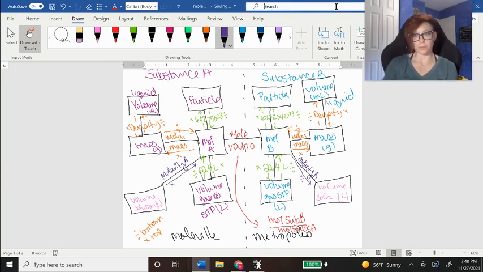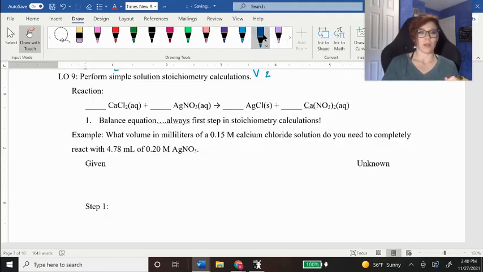So let's look at this problem. Remember stoichiometry, the first step always is to have a balanced chemical equation. So I've given you the reaction here. I have calcium chloride reacting with silver nitrate, and that's forming silver chloride plus calcium nitrate. So I have one calcium, two chlorines, one chlorine. So chlorine's got to get 2 there. Well, I just put a 2 in front of that silver chloride. So now I need a 2 over here. And I should be balanced at that point.